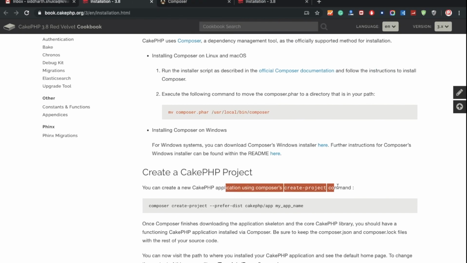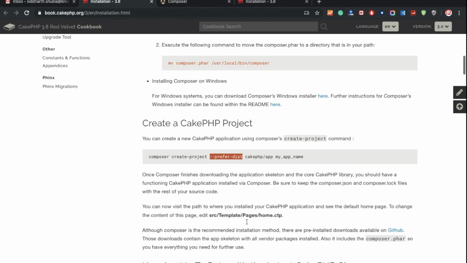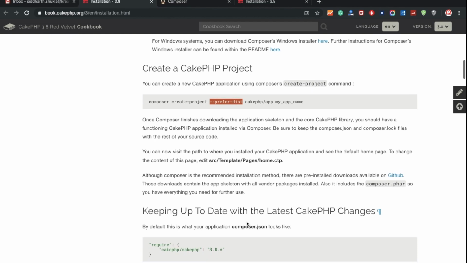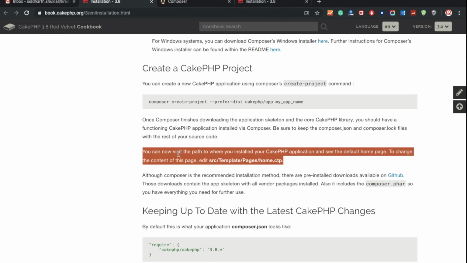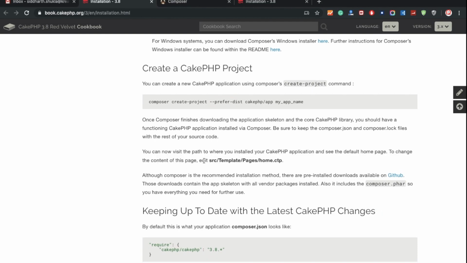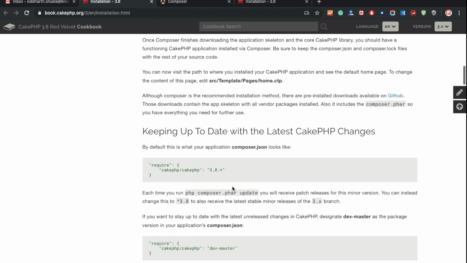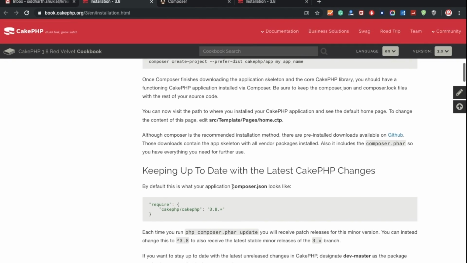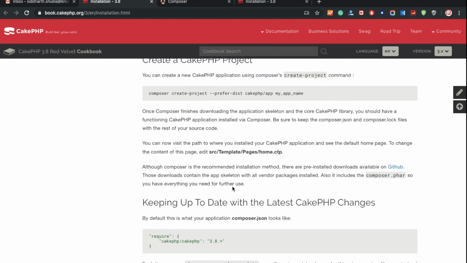Now just check CakePHP using Composer. This is the easy way to install, using Composer. Once this is done, we need to make sure that in src/Template/Pages, this is the default template loaded by CakePHP inside the Pages folder, there is home.ctp.